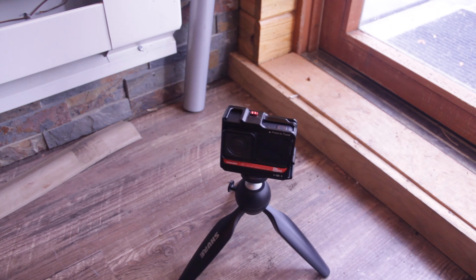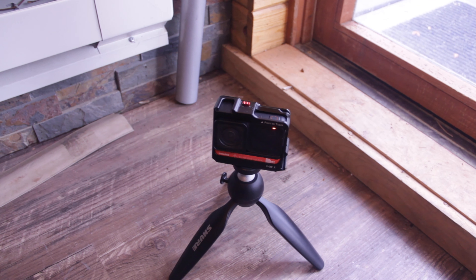I somehow managed to misplace my tripod plate so the camera's on a bookshelf at the moment. I keep coming into my studio to film videos and setting the space up, but I keep being unhappy with the results. Today we're gonna try and remedy that. Couldn't find the tripod plate, found a light — probably gonna film most of this on this little guy and just check in every now and then. I've never actually tried using the timeshift on the Insta360 One R, so we'll see how this turns out.